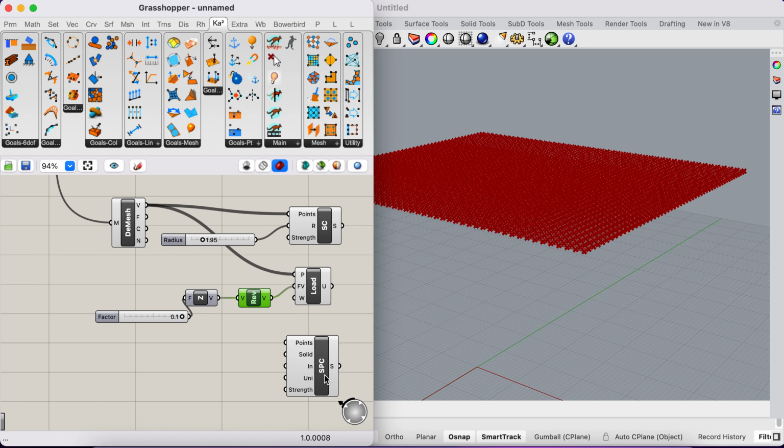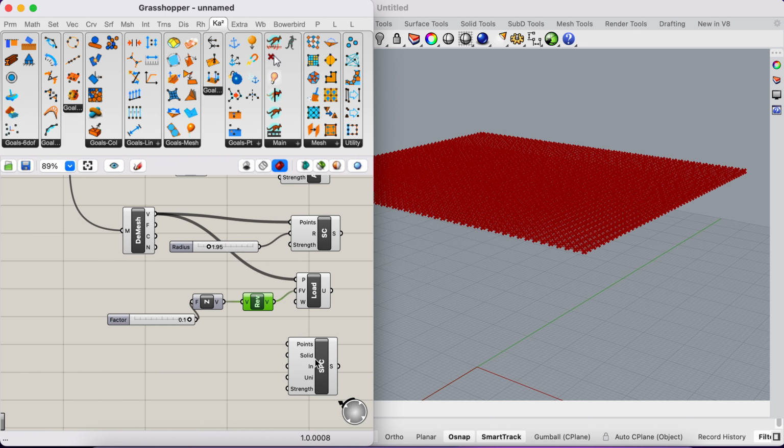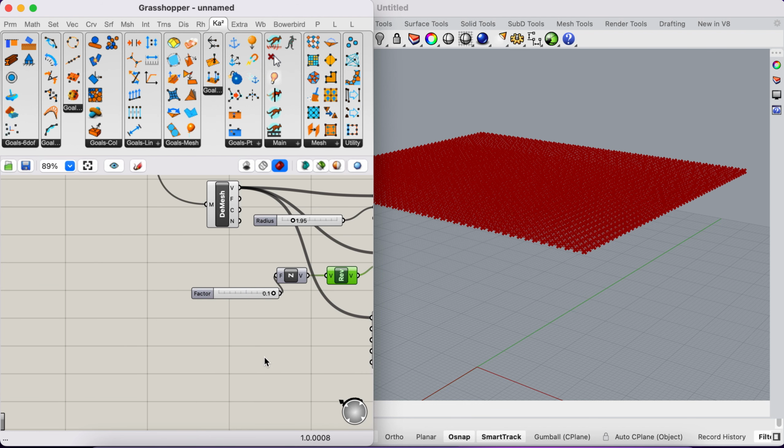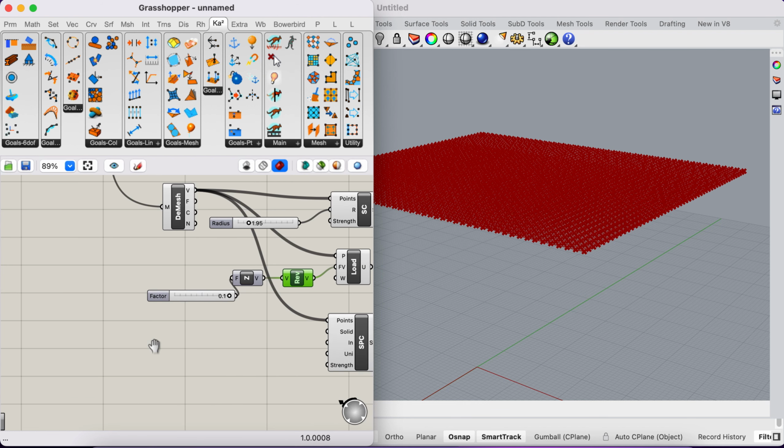Now we're going to look at the points that are going to be colliding with other elements, other objects, the solid that is going to be part of the collision. So I'm going to connect the vertices again here to the point. This point requires a set of points and also requires an object, a sphere, that we're looking for. Now, for the sphere, we first need to create a couple of points.